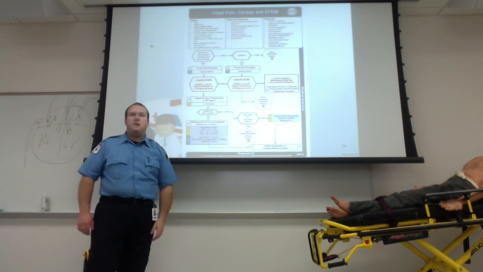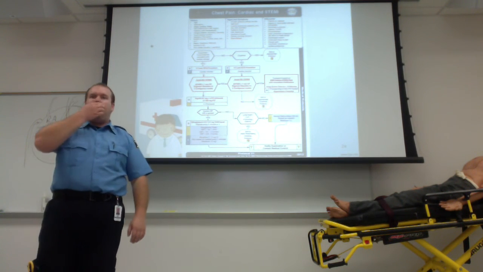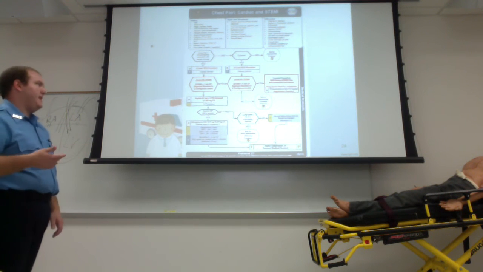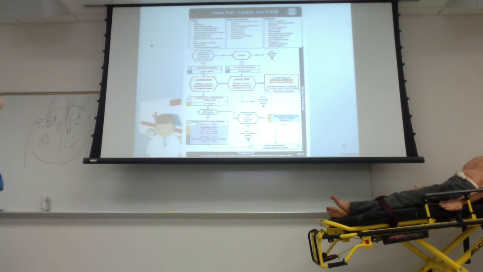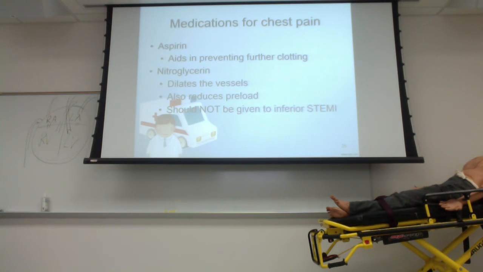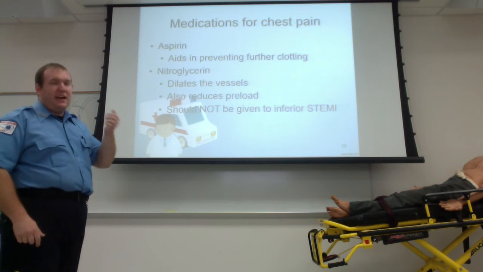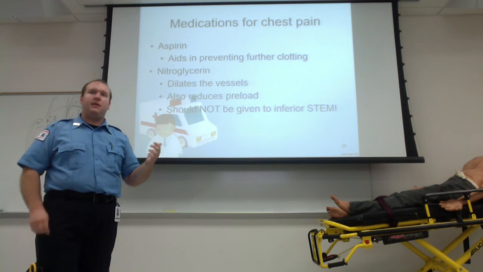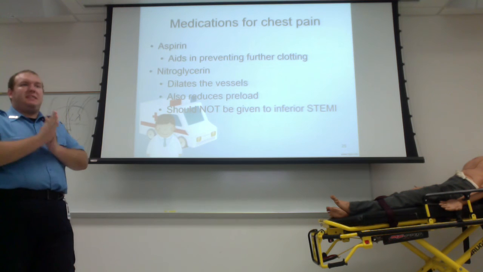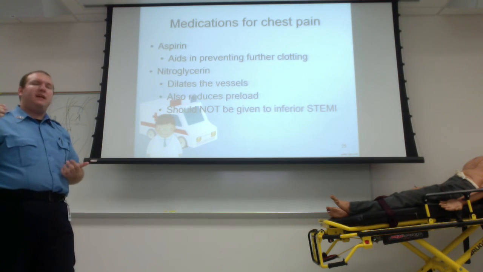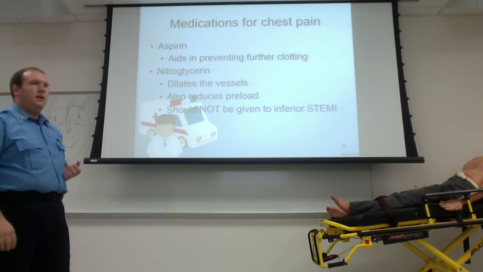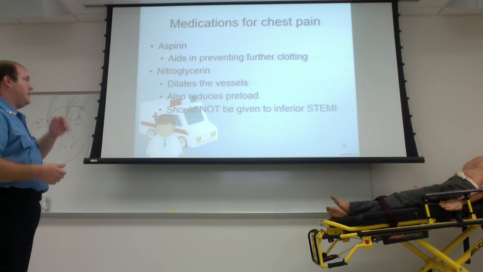Of course, you want to give that only if their blood pressure is greater than 100 and they've not had any of the ED drugs within the past 24 to 48 hours. Nitro paste is a wonderful thing, however, it's not basic level. And of course, follow the full protocol all the way through. Medications for chest pain: aspirin. The purpose of aspirin is to prevent further clotting. Basically, all it does is make the blood a little bit slicker so that the platelets can slide past the blockage a little easier and not stick to it, making the clot get any bigger.